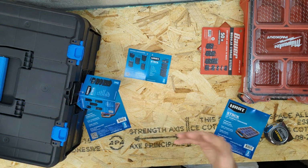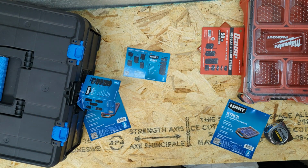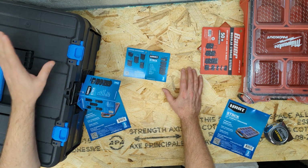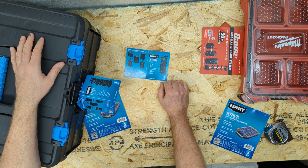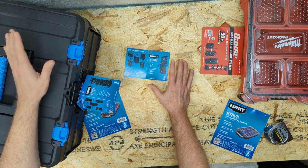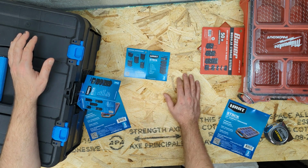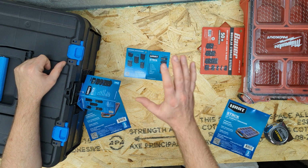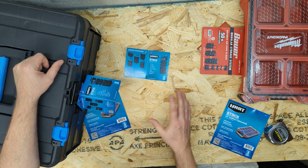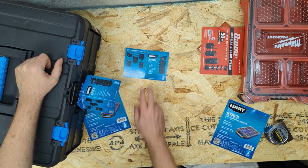So the big game changer in my mind is this Hart stack system. You've got your drawers, you've got this 3-piece pull-out organizer set, you've got the narrow organizers, and then you go into the thicker organizer that's like the Bauer we looked at, and then the Packouts, the bigger tool chest, and then the big rolling tool chest. This has 7 different parts available right now. For me, I'm considering it launch because I've just really started seeing these in stores a lot. I know the 3 stack was available at Christmas, maybe before that, but I really like this because it has the half width cases. I don't know why, but in my mind, that's more of the perfect size. So I'm hoping that they grow this. It's made by the same company. Interesting stuff. I like this system.